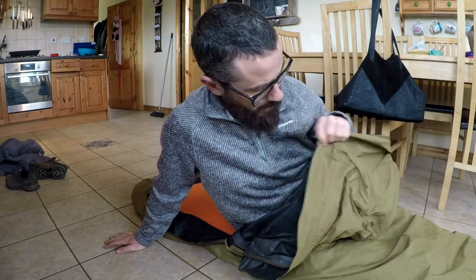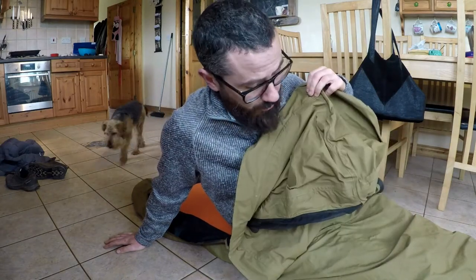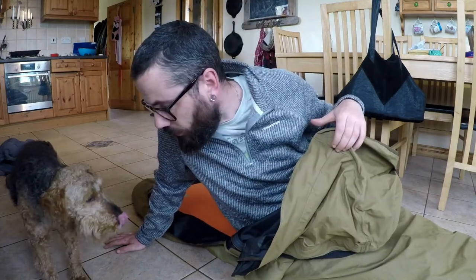Well, Woolly here, and today I want to talk to you about this. This is the United States Marine Corps improved bivy bag. Stay tuned. Look at it.